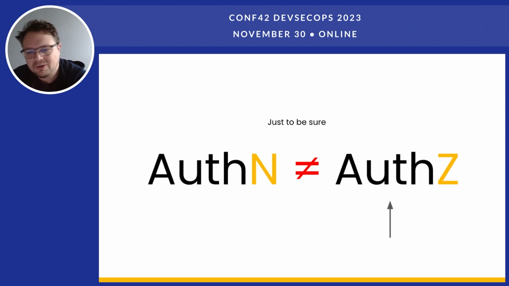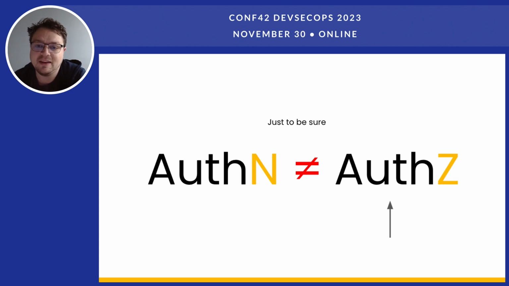So just to make sure we are all on the same page, today we're going to be talking about authorization with a Z rather than authentication. To clarify those two things, authentication is what you do when you challenge a user to provide a credential, so log in with Google, GitHub, username, password, those sorts of things, and you get back some sort of verified identity. So now your application knows, great, this person is who they say they are.